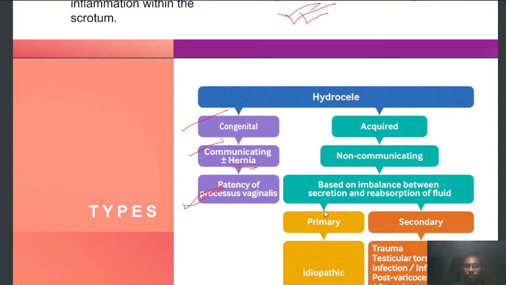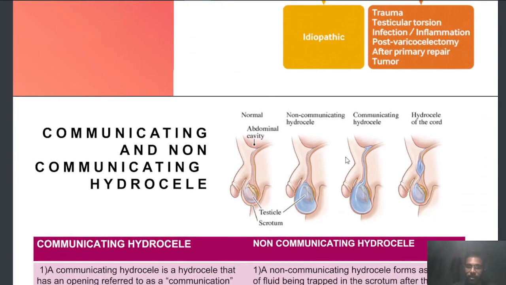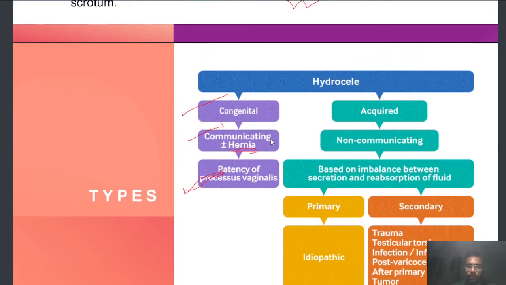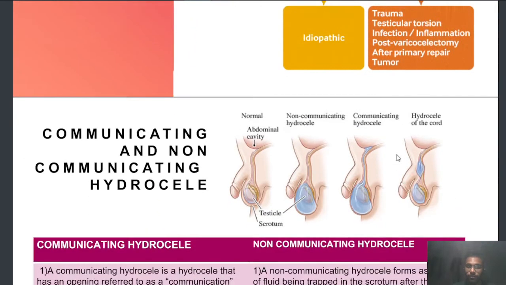Now these are divided into two types. They're basically the primary and the secondary type of hydroceles. Primary and secondary non-communicating types of hydroceles. We will discuss all of this in much more detail in a few seconds. But this is here just to give you a brief idea of how hydrocele is classified and how one can go on to understand the different types of hydrocele in a much easier manner. So now basically we study the communicating and the non-communicating types of hydrocele. So we'll just look into it.